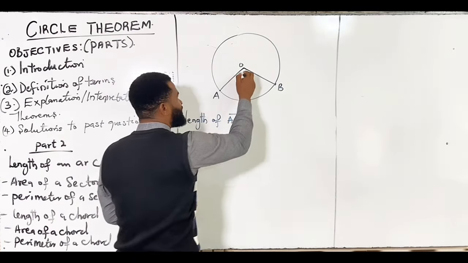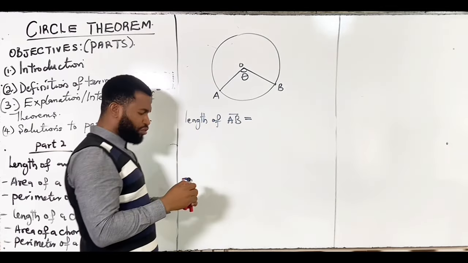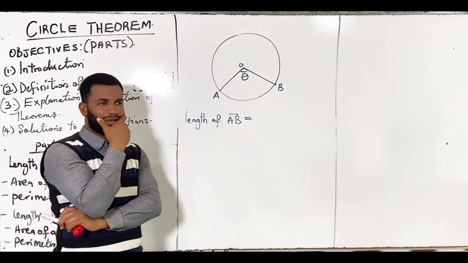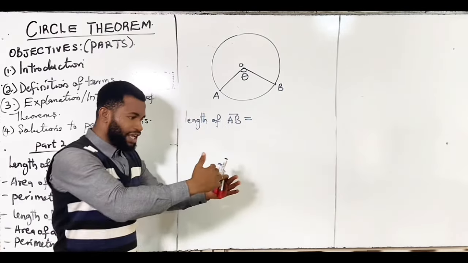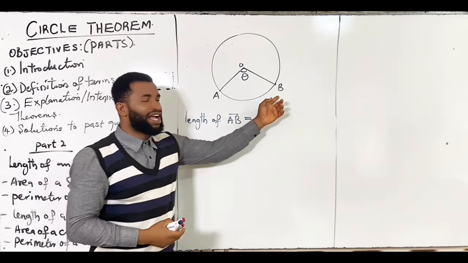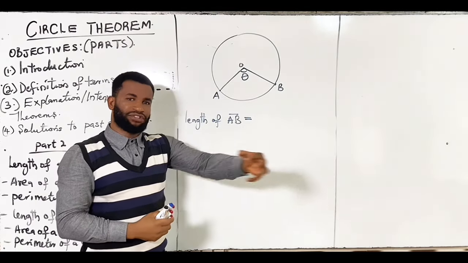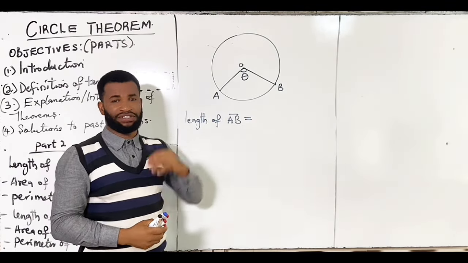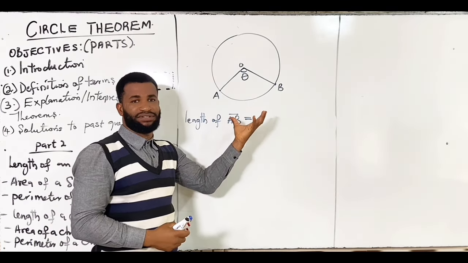Remember, this arc must make an angle theta. So let's just come to this part. If this is the whole of the circle, a fraction of the circle was given to this arc. A part of the circumference, or fraction of the circumference, is given as AB for this side of it.